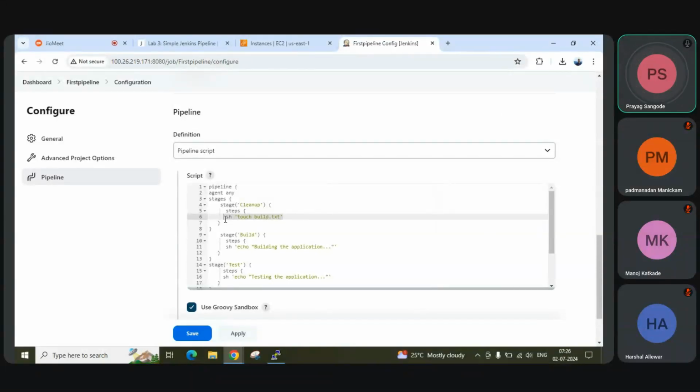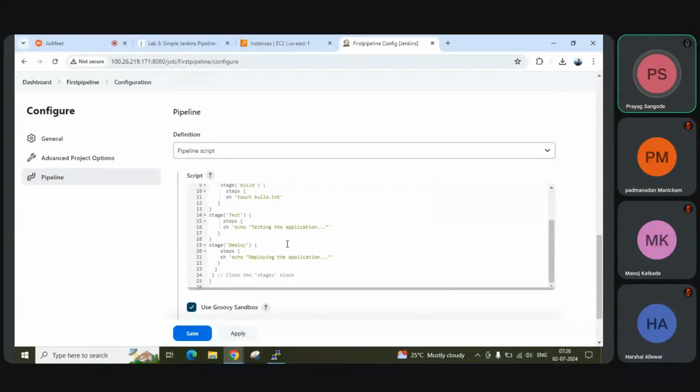Let's copy this again. That should have been cleanup.txt, so I'll make it clean.txt. And the last one would be, okay, this one is test.txt, and this one is deploy.txt.